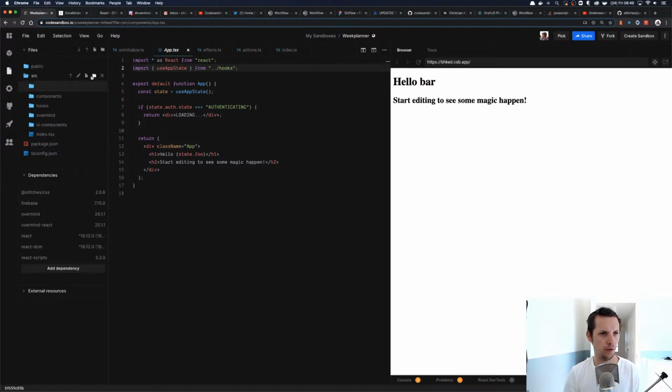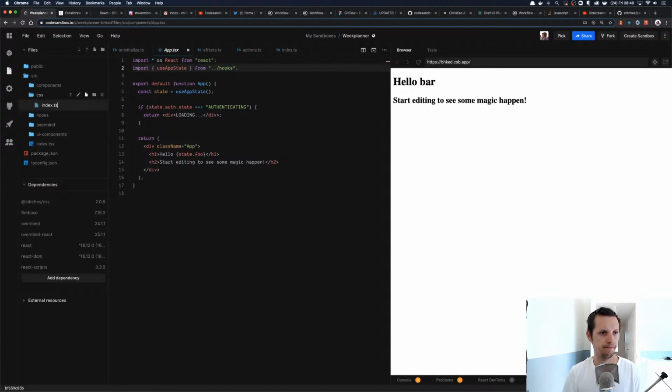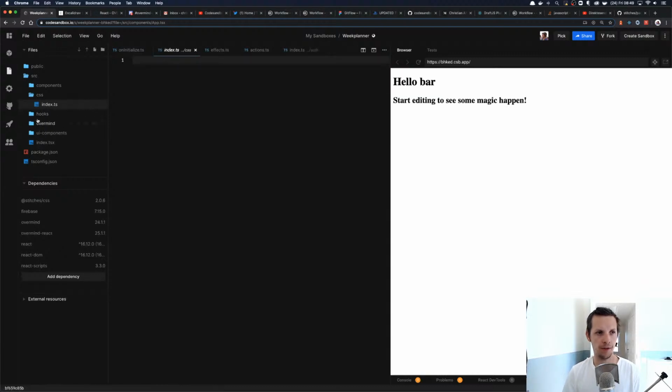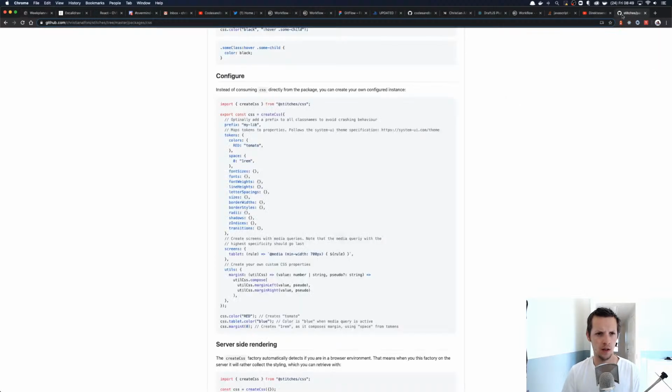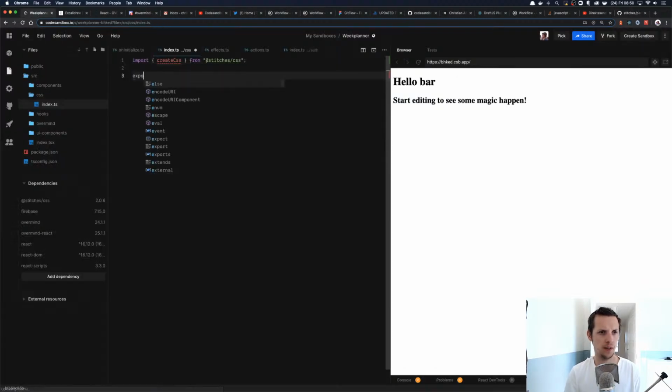I like to create folders for this so that if I need to add some additional files related to this, I have the possibility to do that. So let us just import this thing and export const CSS. Yeah, let's just do this.